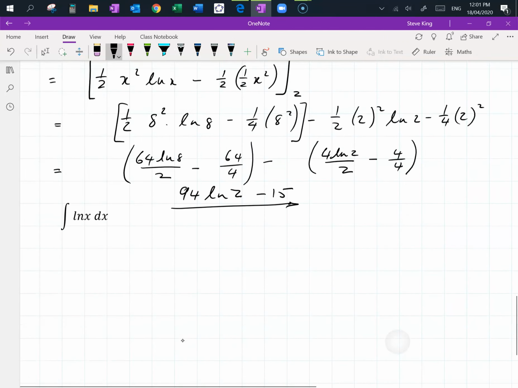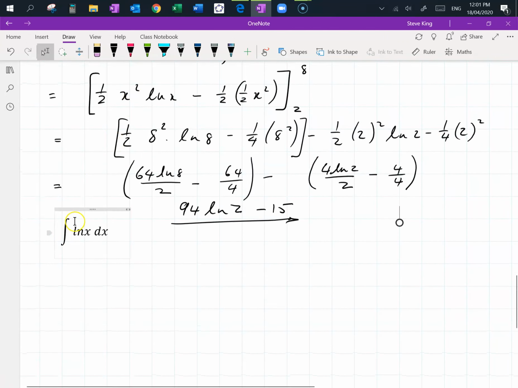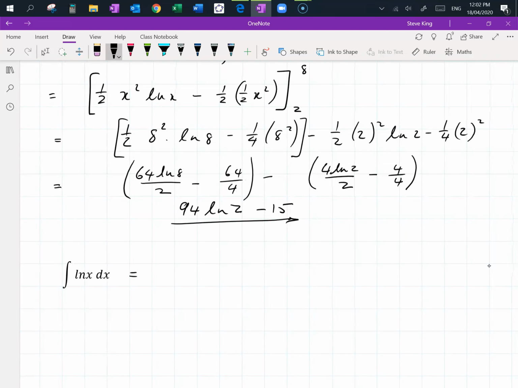Last element before we go, and that is how we're going to deal with this integral over here. Now I told you just now, I said we don't have a way of being able to integrate the ln of x. Well, we can actually by integrating by parts, but it's a bit tricky. What we need to do is think of this integral as being the integral of 1 times ln x dx. If we do that, then we have our two elements that we can work with when integrating by parts.